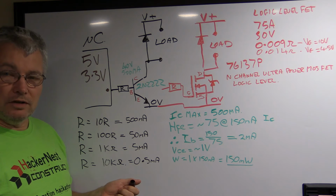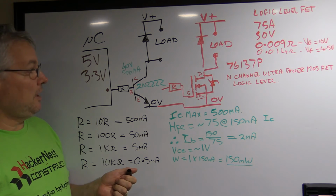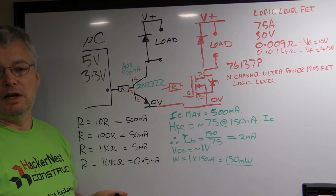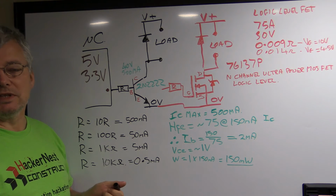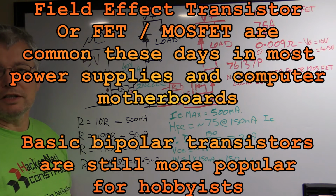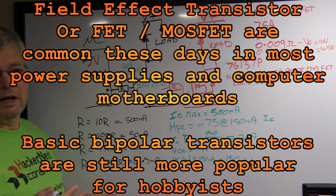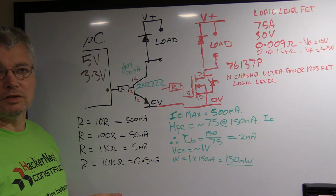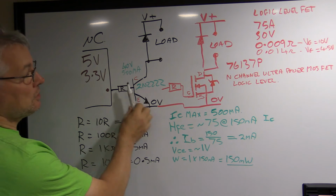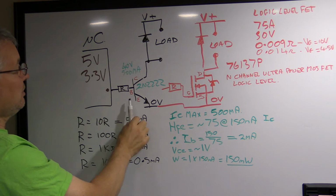You do this by using some kind of transistor in the easiest form. It can be a field effect transistor, which is one of the relatively newer technologies, although I think it was actually invented before the standard bipolar transistor that everybody uses these days. Anyway, I'll deal with the bipolar transistor first, and then we'll go on to how you would use a field effect transistor as well. So I've got two circuits here. I'm going to ignore the red one for now. Let's just look at this black one that I've attached.